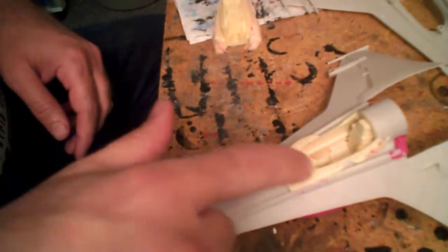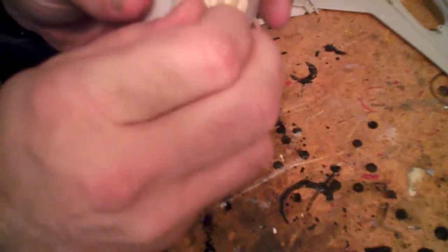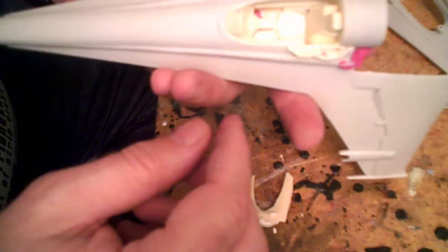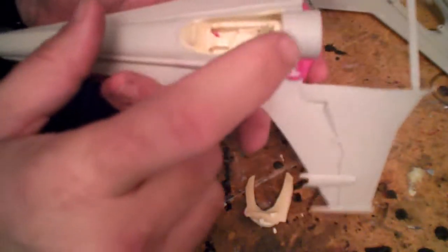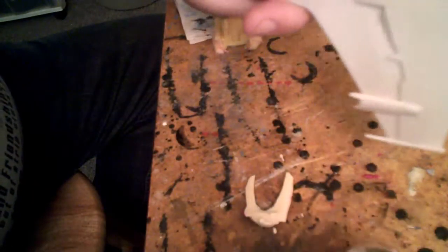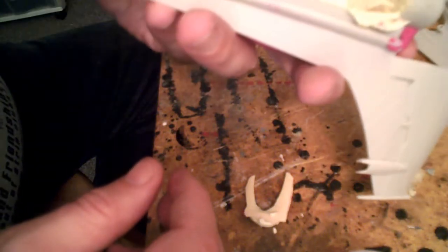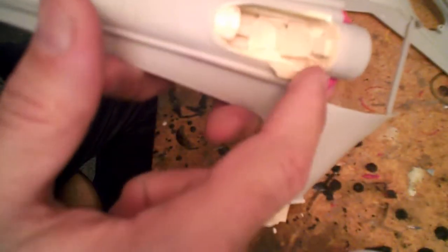Okay, I've pulled the mold out, and as I feared, I should have done something to actually fasten the mold itself to the cockpit. Because what I've got here is leakage all over outside the fuselage. Now, I'm having luck breaking some of it off. All right, good. All I've got to do now is get the rest of the clay out, because it looks like the cockpit itself turned out all right, for which I'm quite happy actually. Just a little bit of cleanup, all the details there, and best of all, no seam lines.